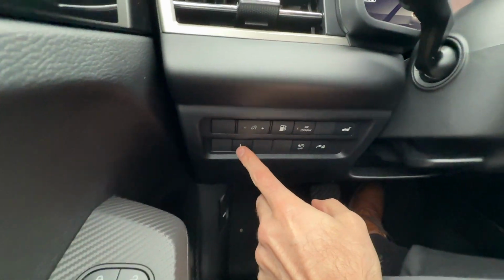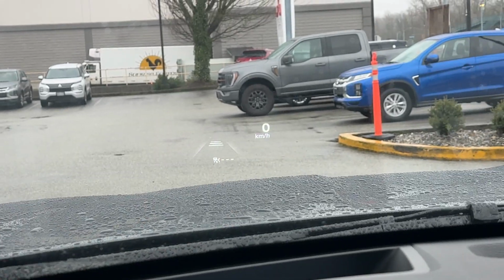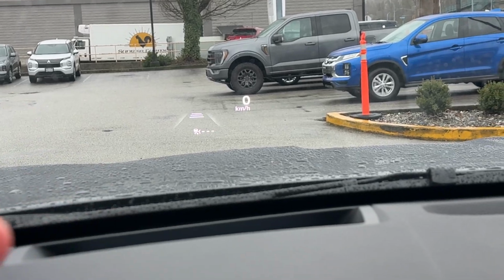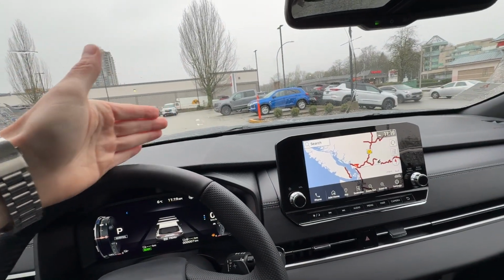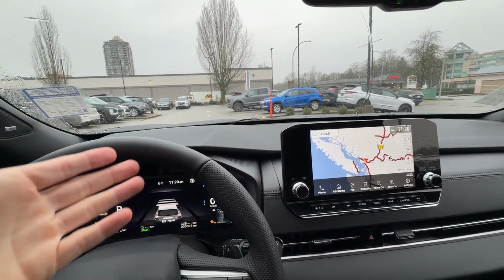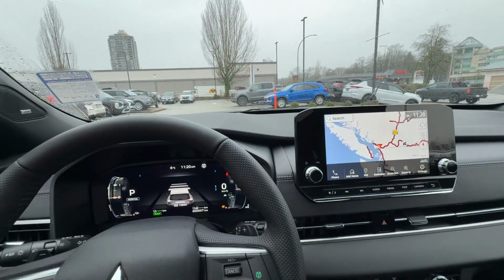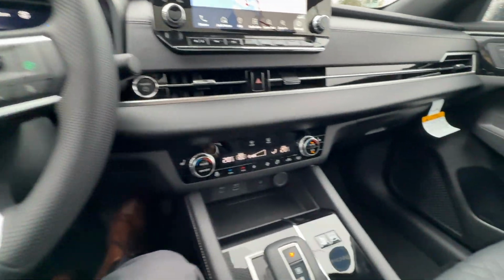Head-up display is a big one. This button right here turns on the head-up display, and we can see it right here. It's a little bit, let's clean the windshield, there we go. We can see together with the My Pilot, it also will show you all the warning lights, and if you have the navigation used with your TomTom, then it'll show you which turn to take. It'll show you street names, and street signs. It recognizes the street signs. Even if you're on the cruise control, it will recognize that the speed has changed, and you can adjust it accordingly. So very good, smart system. We like it a lot.